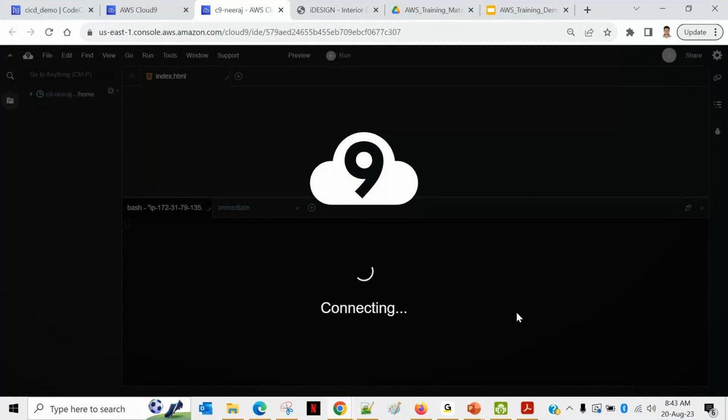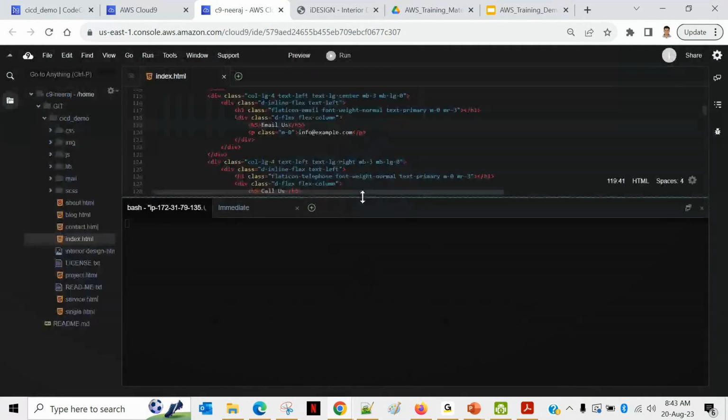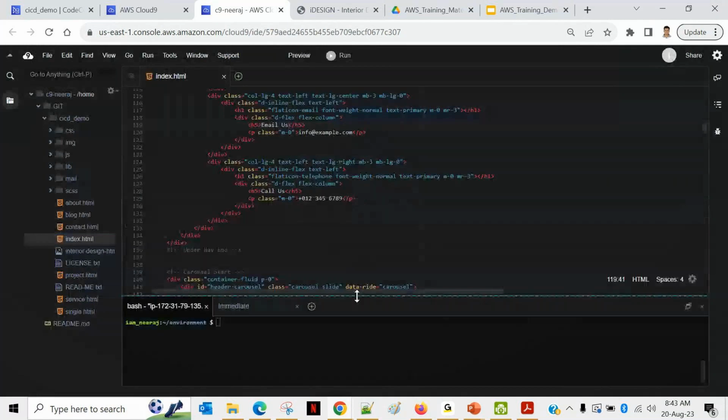So what I have done is I have cloned that code from the Git repository to this Cloud9 environment. That means I can make all of my code changes here. And once I am sure that these are the expected code changes, I can commit those changes into the Git repository. After the Git repository commit, a pipeline will automatically trigger. I will open the pipeline also and show you. I will not trigger the pipeline manually. I will simply commit the code and the pipeline will be auto triggered. So I will close this file just to show you.